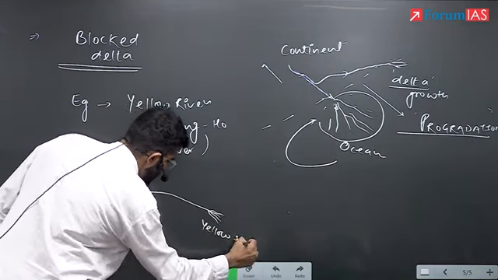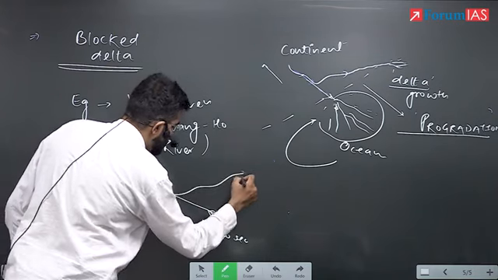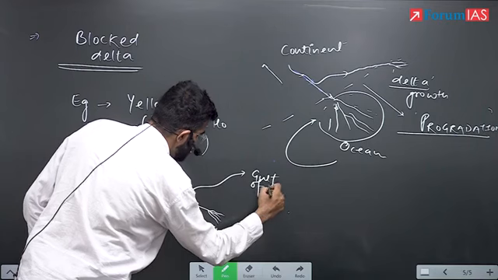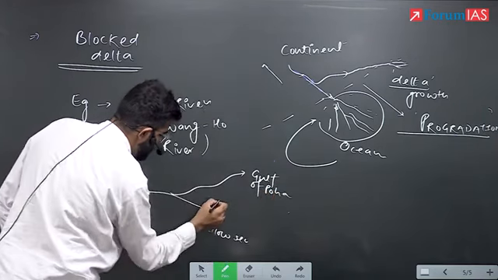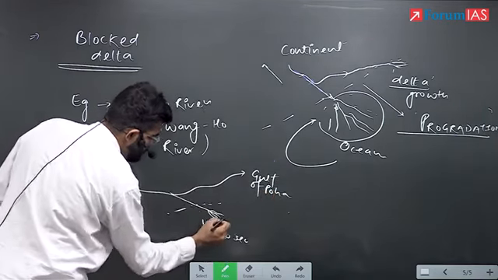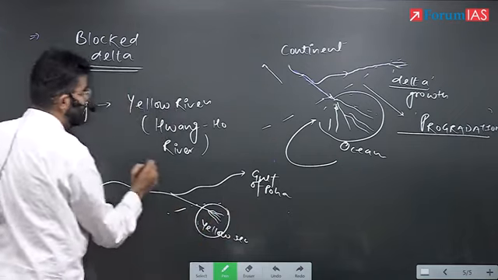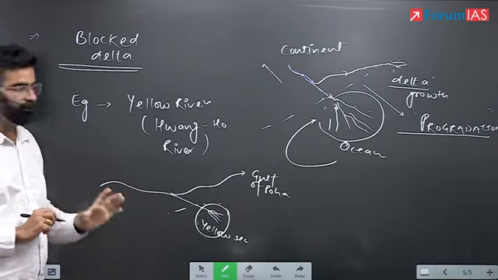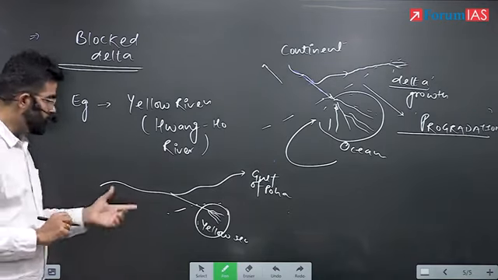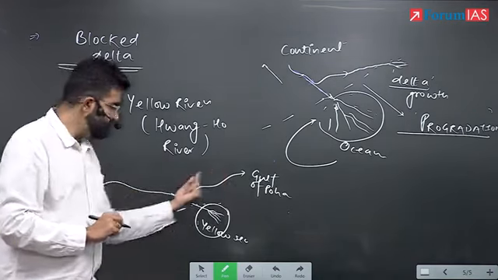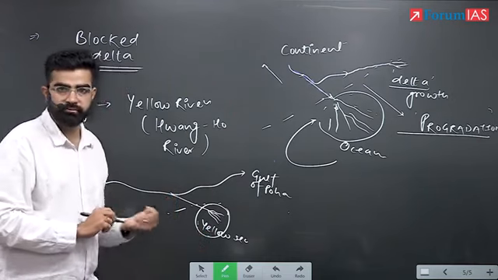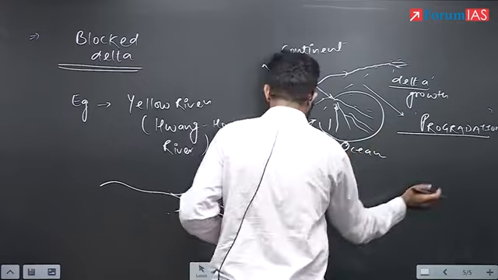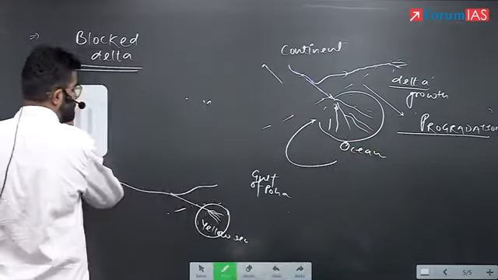Okay, but nowadays it has changed its course and it is entering into the Gulf of Bohai. So the new delta is being formed here in the Gulf of Bohai, whereas the earlier delta has been blocked here, and therefore this is nothing but an example of blocked delta. Okay, so that is the classical example where the river course has changed, and it is the reason behind this blocked delta formation.